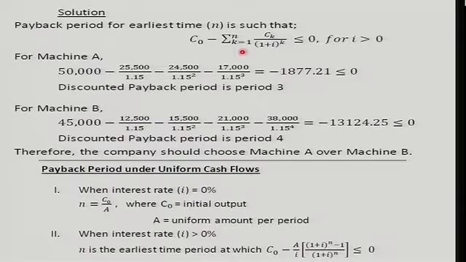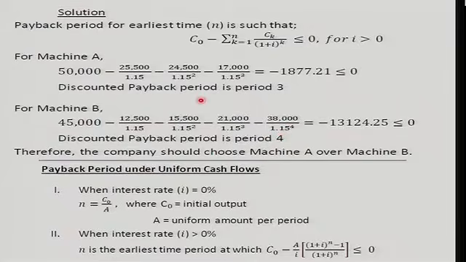So it means that somewhere in the third year, we would have been done recouping this 50,000. And so if this machine works for 3 years, by the third year, we would have recovered our entire investment. And then we can just say that the payback period will be in year 3. We do a similar thing for machine B. For the first year, the second year, the third year, and I noticed that for machine B, we would recover our investment in the fourth year.